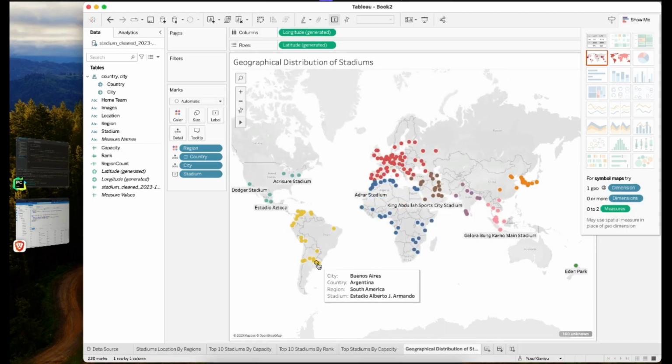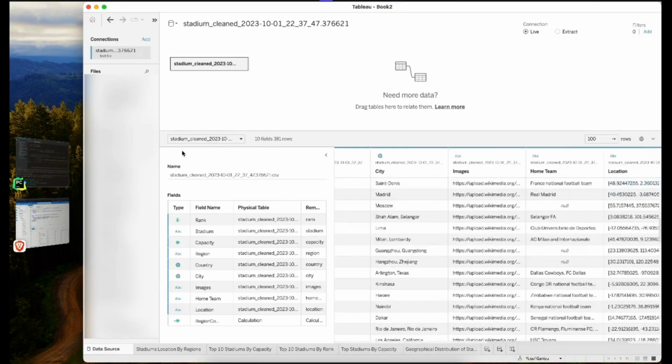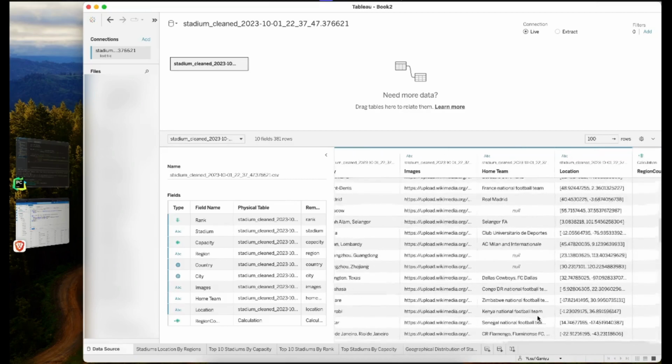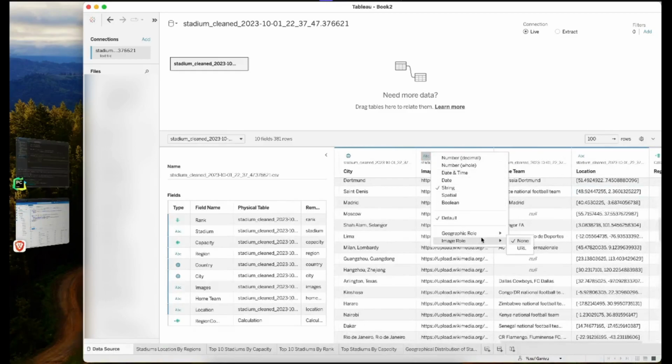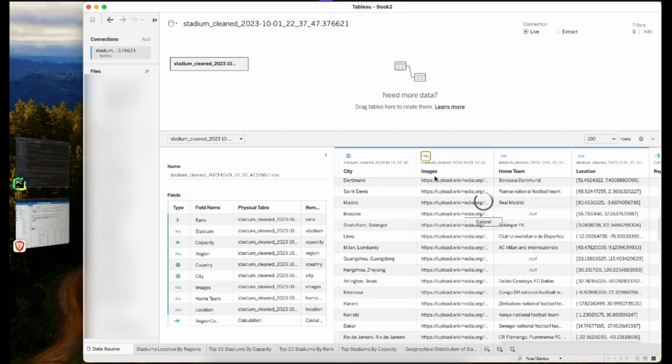And if you look at the tooltip, you can see the country, the city, the region, the stadium, and we can also add the images. I think if you look at the data source, and we come to the images section, we can change this image to image root as a URL.